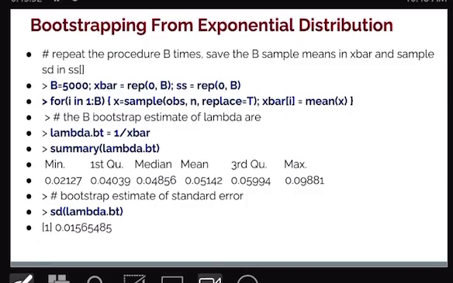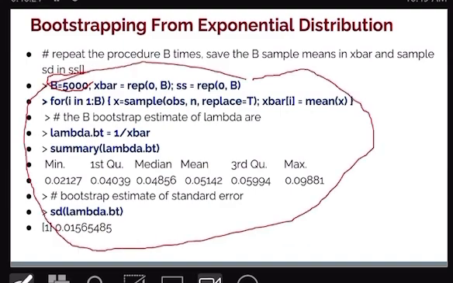But you know what? If you want to have a code where you specify the bootstrap sample, like we normally want 5,000 or 10,000, take a look at what I'm doing here. Do you see that? The number of bootstrap, 5,000. I supply that and look at the code. At the end of the day, look at what I got. R will automatically give you what you want: the standard deviation of that, the variance of that, the mean of that, and so on.